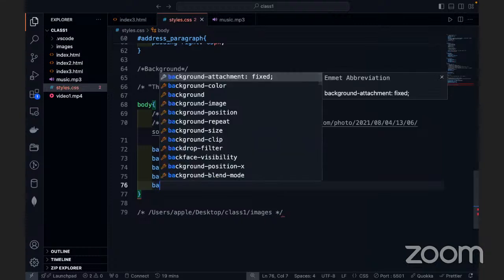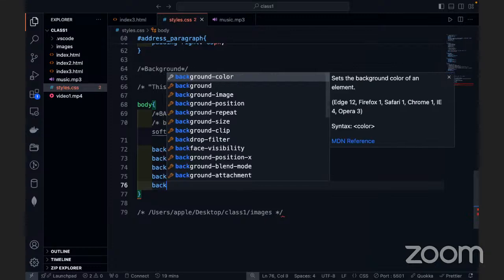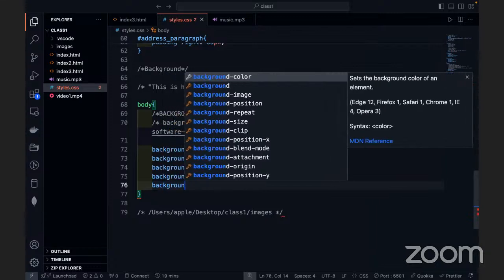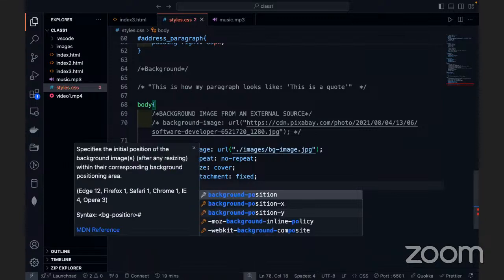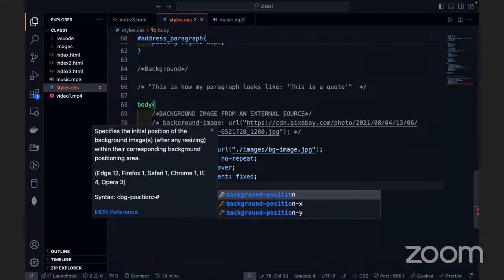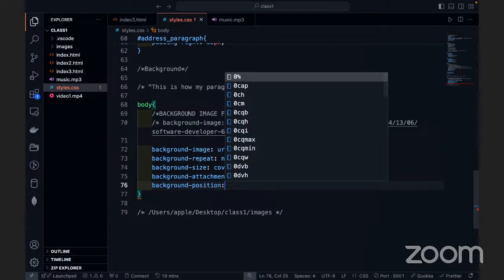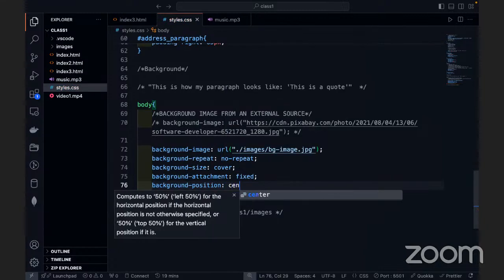We also have background position. So you can have center. Background position actually takes the X position and the Y position, right?